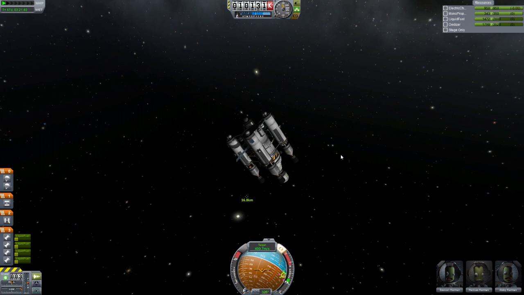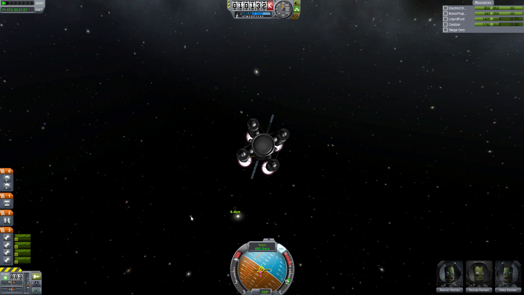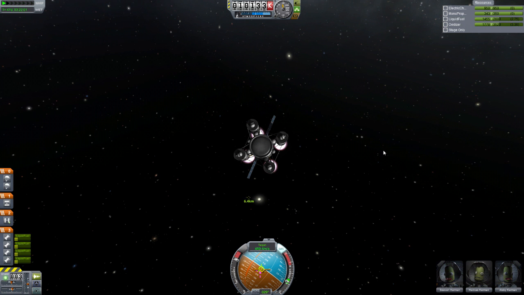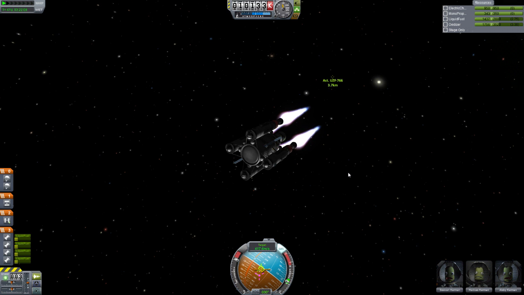I feel like I should already be burning retrograde to my target to try to catch up. Yeah, our difference is 500 meters per second. So let's start burning, and hopefully we can match this in time. No pressure, no pressure. Oh lord, I may have done that too late.